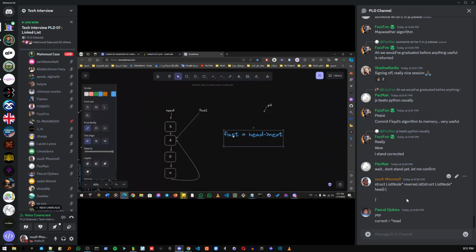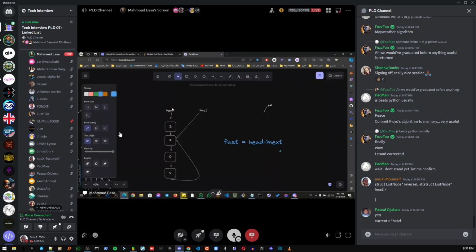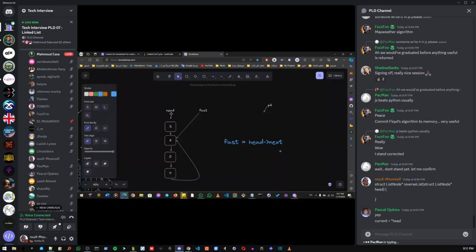In the while loop we can check if the head is null, if the end is null, there is no cycle, or if fast is null, or fast next is null, there is no cycle.